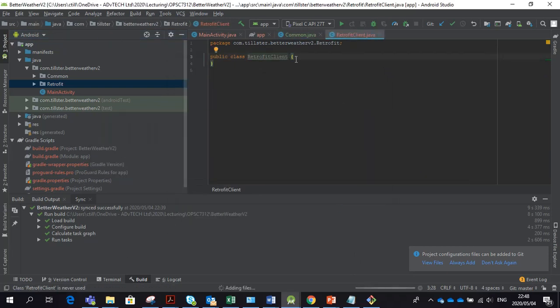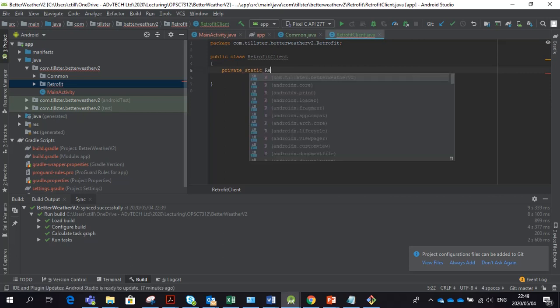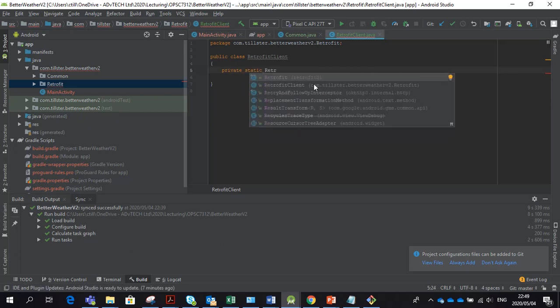I'm going to add it to Git. Okay. So the reason this is asking me to add it to Git all the time is I've initialized this folder because I was pushing up some other code. And if you initialize the folder, everything's going to go to Git. Okay, anyway, so now what we want to do is we want to go create a private, and you'll see that we're making a singleton here, a public static retrofit client.